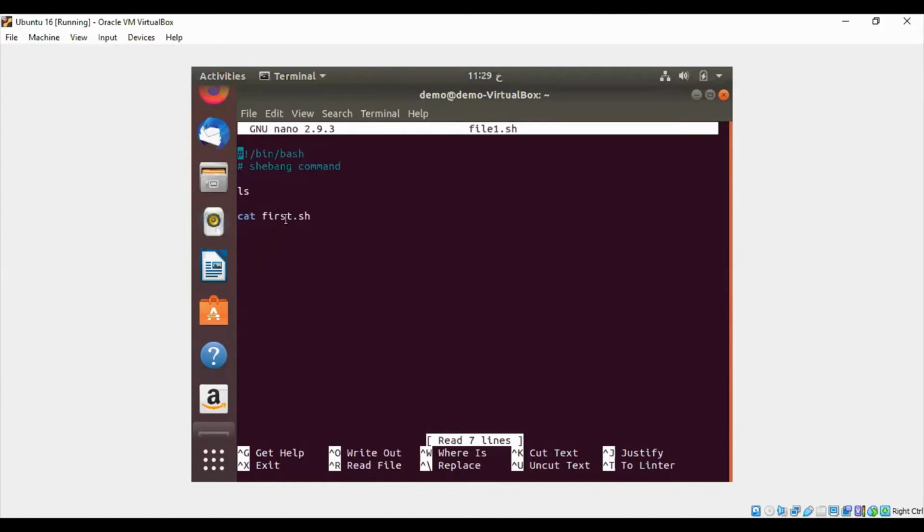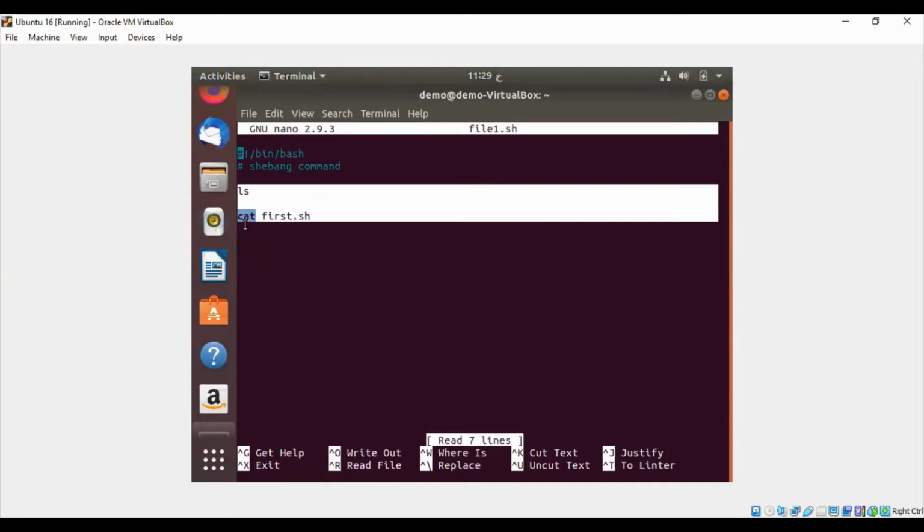So whatever commands we do in the command line, you can try. Not only this, you can make a directory, you can change to a directory, you can copy a file, you can move a file from one directory to another directory, and you can change the mode of a file, or you can sort the content, and whatever we do on the command line, you can do it inside the bash scripting program also. Is it clear, everybody?